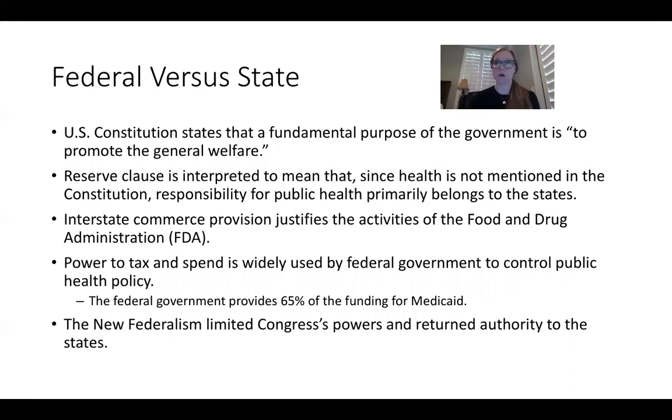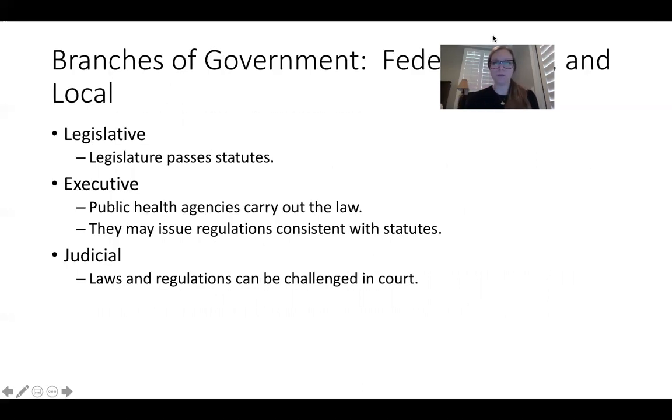We've seen this with governments. We've seen this in the states when we're opening up. How are we doing? Things like that, okay? Power to tax and spend is widely used by the federal government to control public health policy. The federal government provides 65% of funding for Medicaid, and we'll go more in depth, being aware of that, okay?